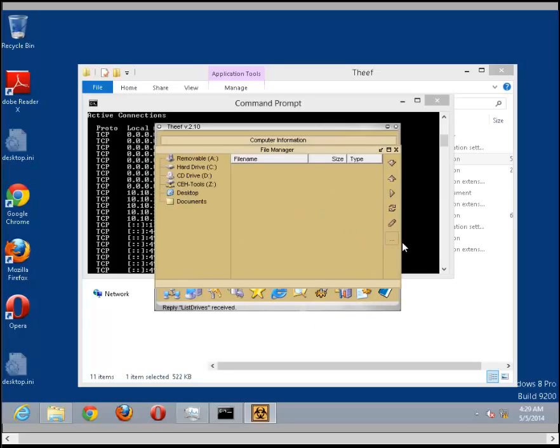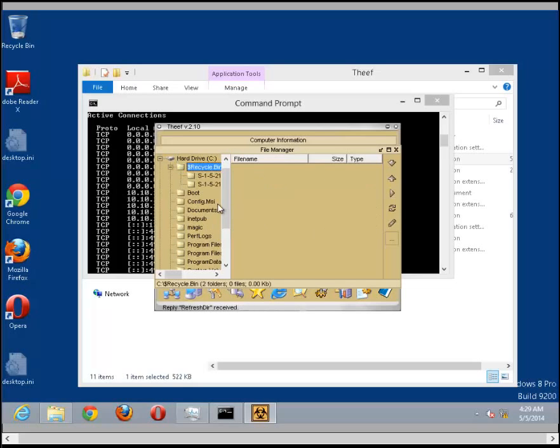And the sad thing is, this is all happening while you're watching your free movie, or playing your games actually. I can do whatever I like straight from this little connection panel, which is called Thief version 2.1.